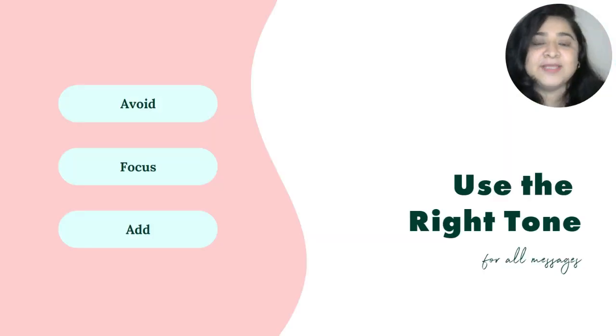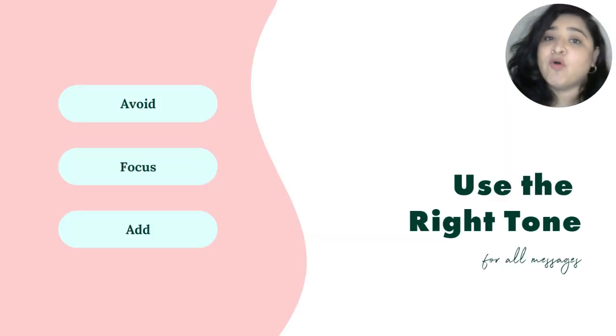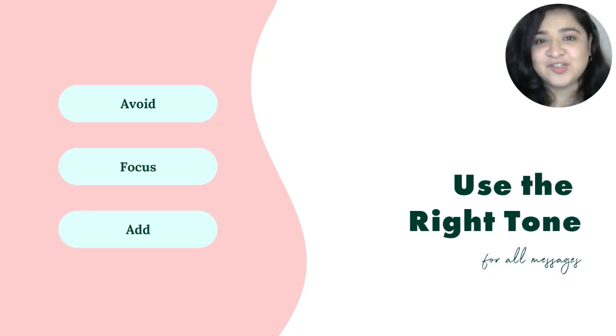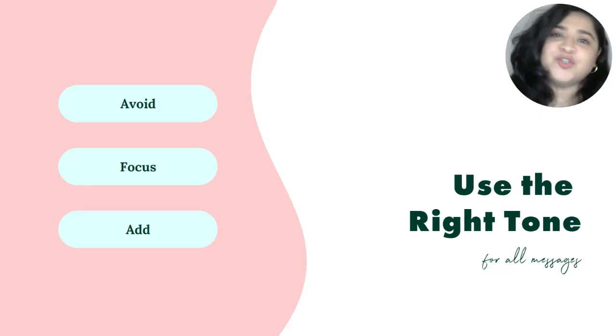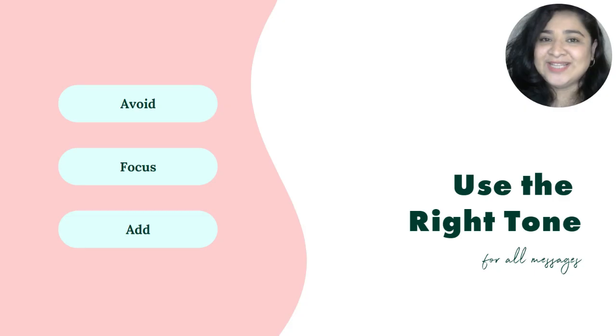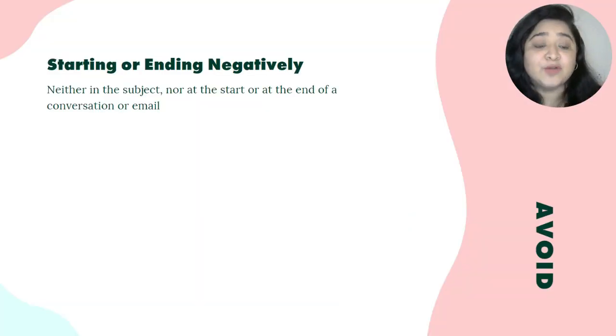Irrespective of the kind of message, whether it's positive, neutral, or negative, to add the right tone, to have that professional, polite tone, we are going to look at three things. What should you avoid? What should you focus on? And what should you add? So let's get into it. We are going to start off by talking about what you should avoid.